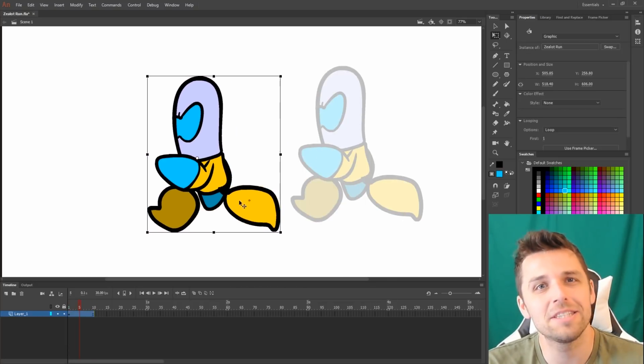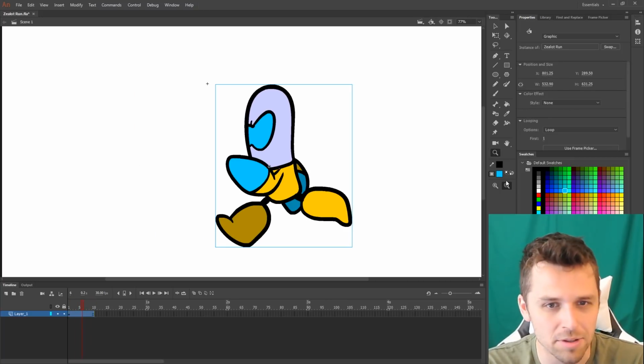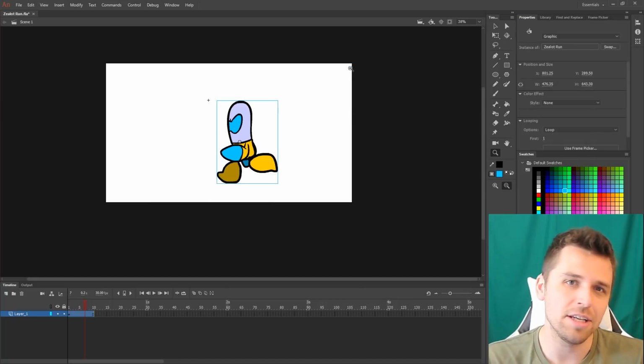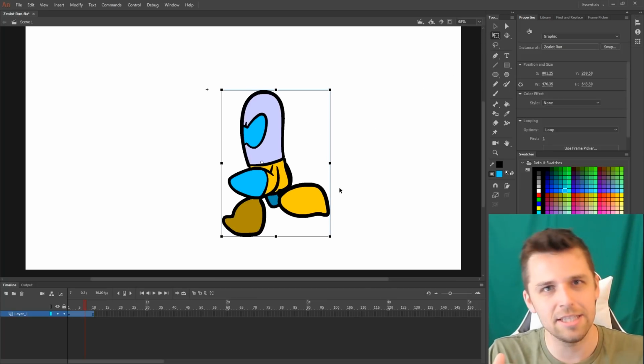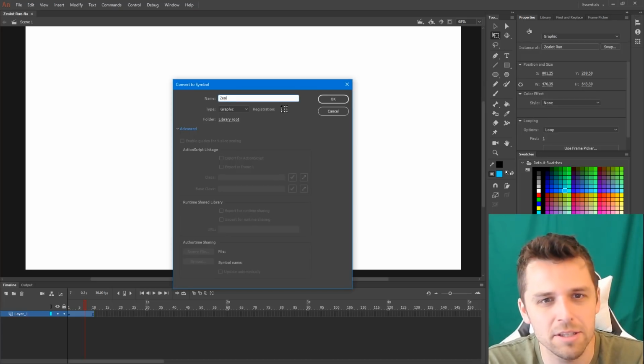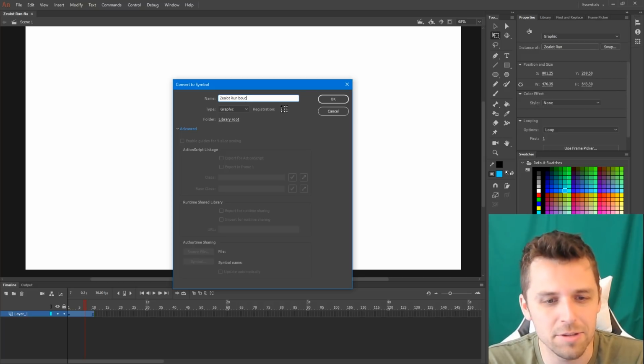And we can actually spice this up a little more by turning the whole run cycle into another symbol. And you can call that whatever you want. The reason why we're going to do this is because right now he's running and he's not bouncing whatsoever. He's almost like gliding along the ground. It looks fine for a simple animation, but if you do want to make it a little nicer, you can do this as well.